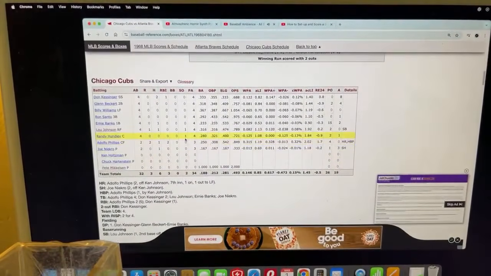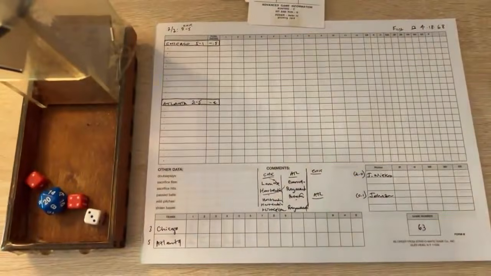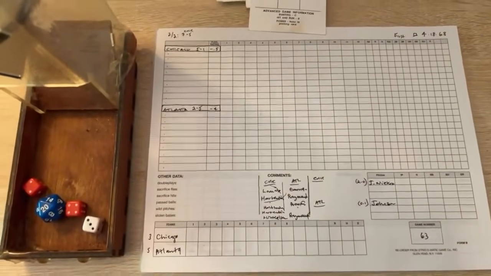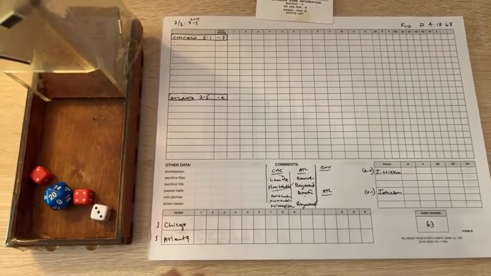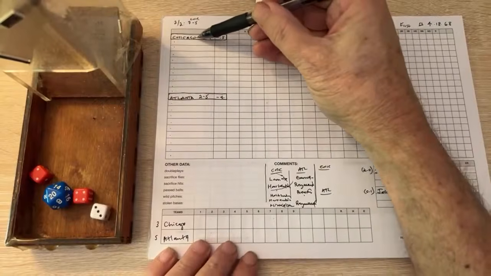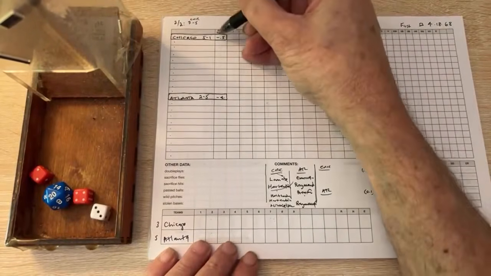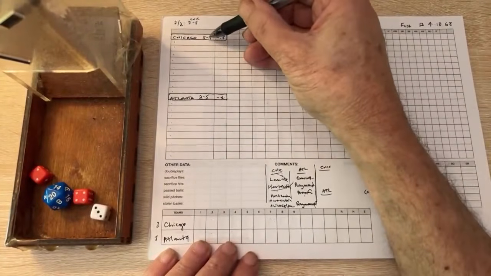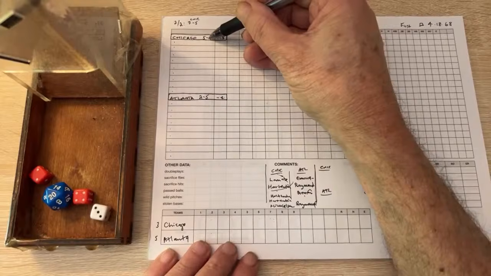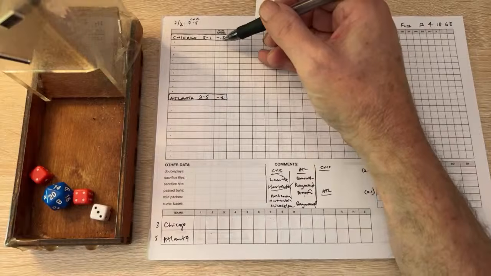I like to put the team and make it darker here by doing a line around it. And I like to put their record and how many games they're behind in the fielding rating section.